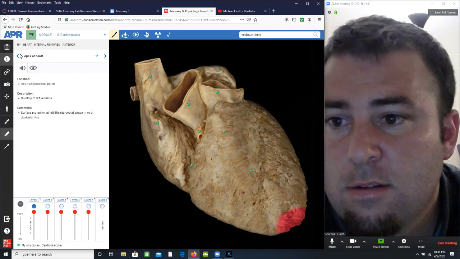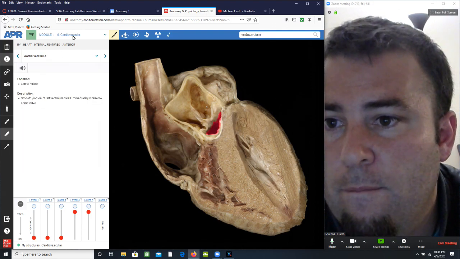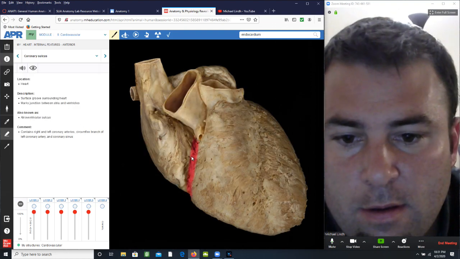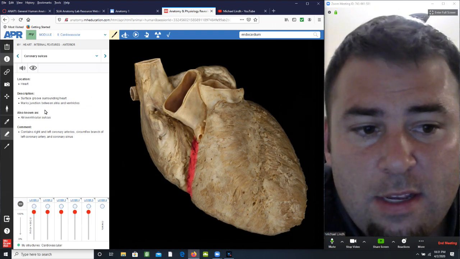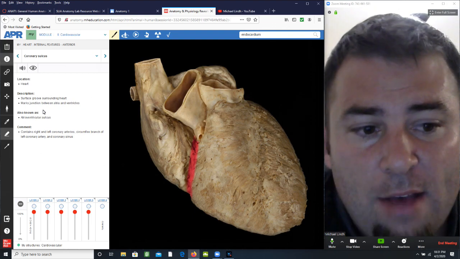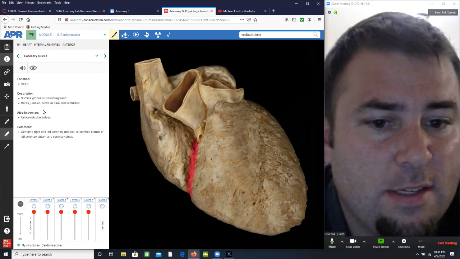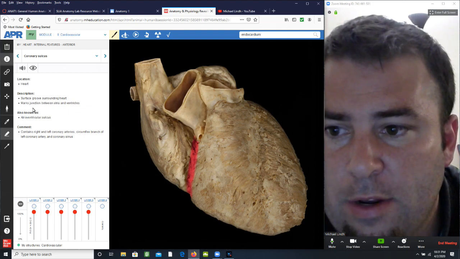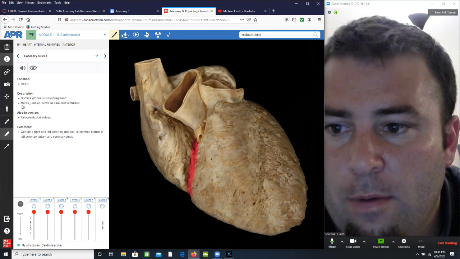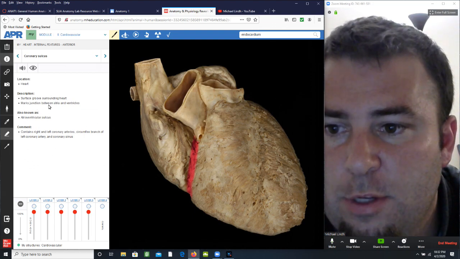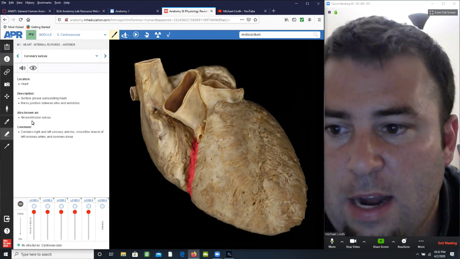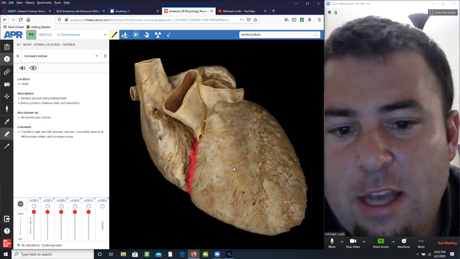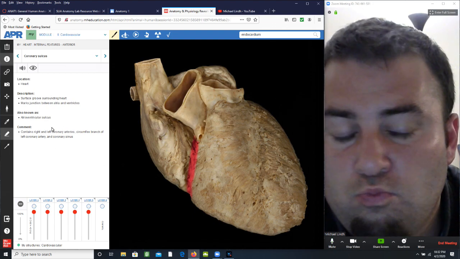Coronary sulcus. So let's go back to the heart. I need to reset this. Coronary sulcus. Nice. And if you're wondering what a sulcus is and those kinds of words, remember on page 29 we have the description for what a sulcus is, and it's just a groove. So here we're seeing a groove. It's highlighting a groove. Surface groove surrounding heart. So it goes around the heart, marks junction between atria and ventricles. Got it. So it's a groove that goes around the heart that separates the atria and the ventricles. Got it.